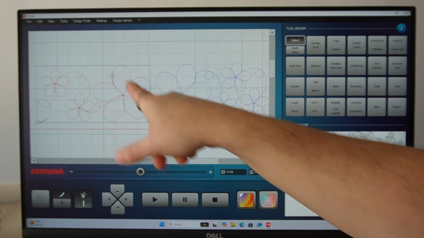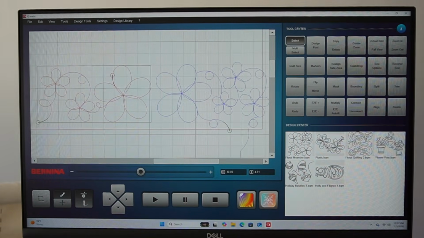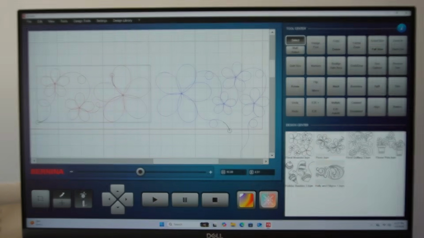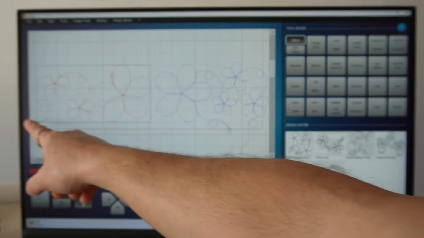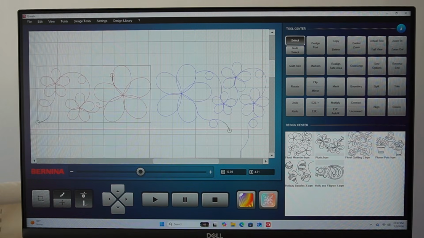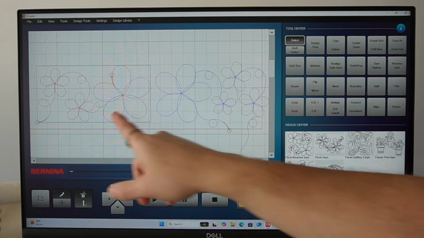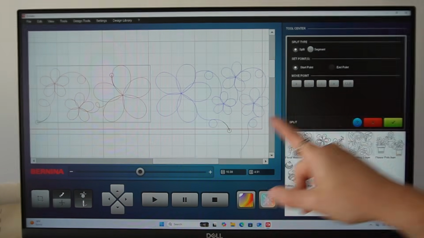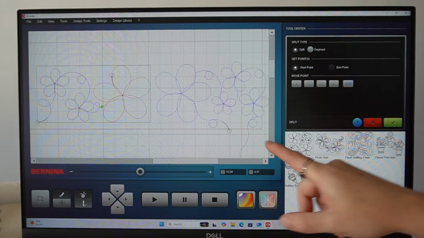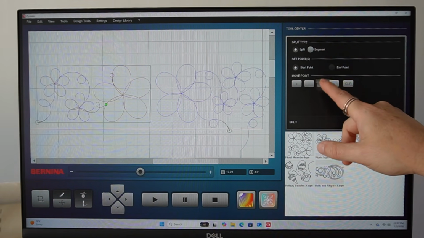So you have to be aware of how those designs are going to cycle through for those edge to edge. Now this can no longer be edge to edge. It doesn't have the right elements. You could try it, but the endpoint and the start point aren't on the same plane. There are some issues there. But maybe you just wanted one flower. I can take this design and I can split it again right in front of the flower.